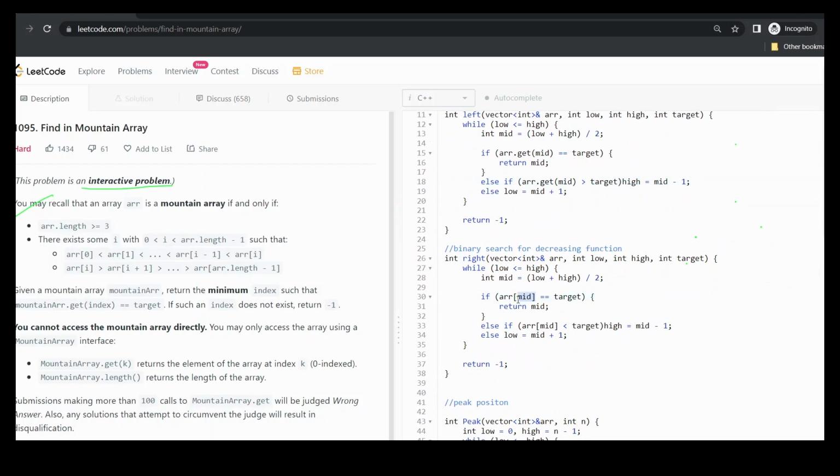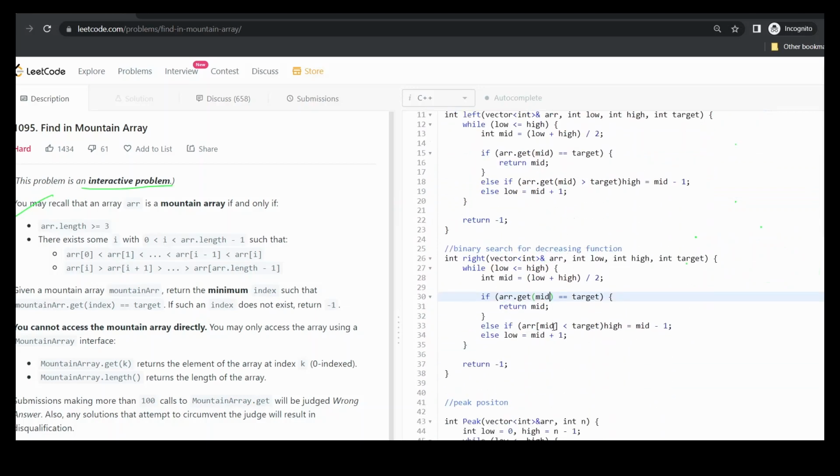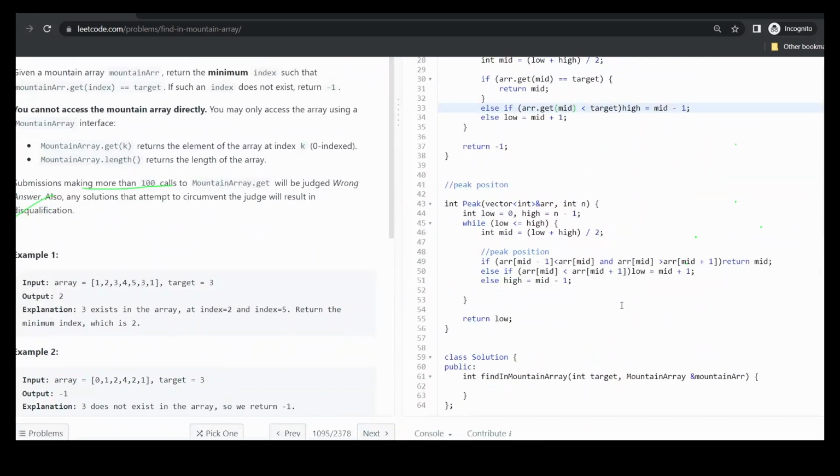So again, dot get mid, and here as well dot get mid. Okay. And where else? So we are accessing here. So let me make the changes here as well.